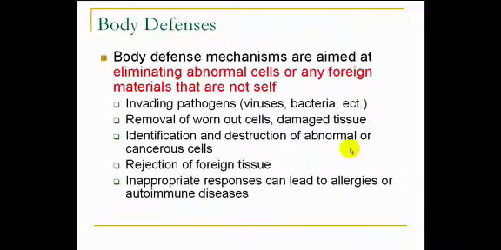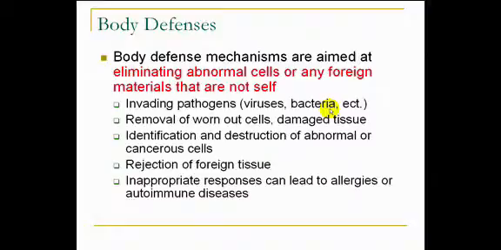Now the purpose of your body defenses is to either eliminate any abnormal cells, such as cancer cells or damaged cells, and also to remove any foreign material from your body. So we say foreign material are things that are not self, not your own. So your body needs to defend against invading pathogens. Pathogens are anything that can cause disease. So you have your viruses or bacteria or other things such as some protozoans can cause infection or parasites.